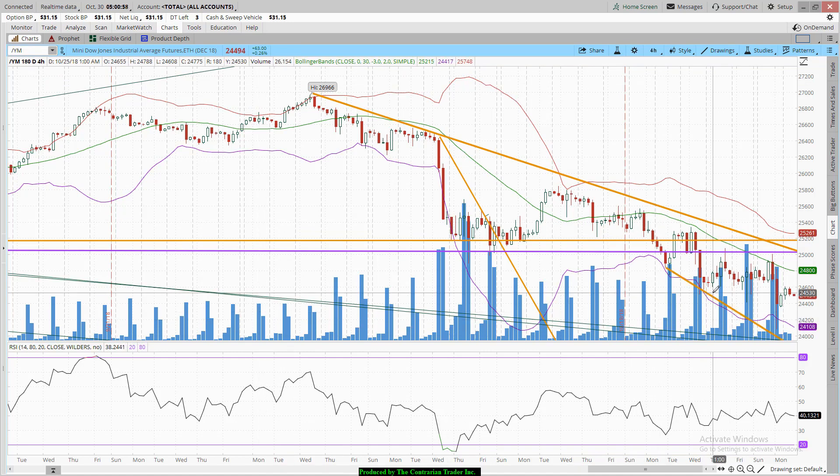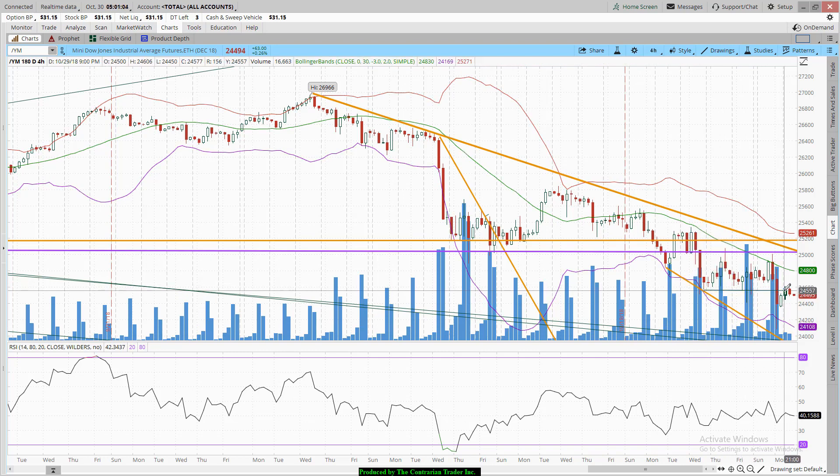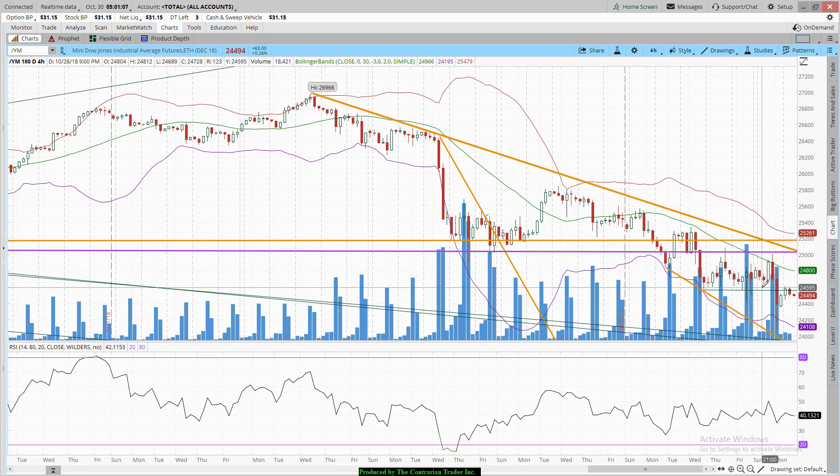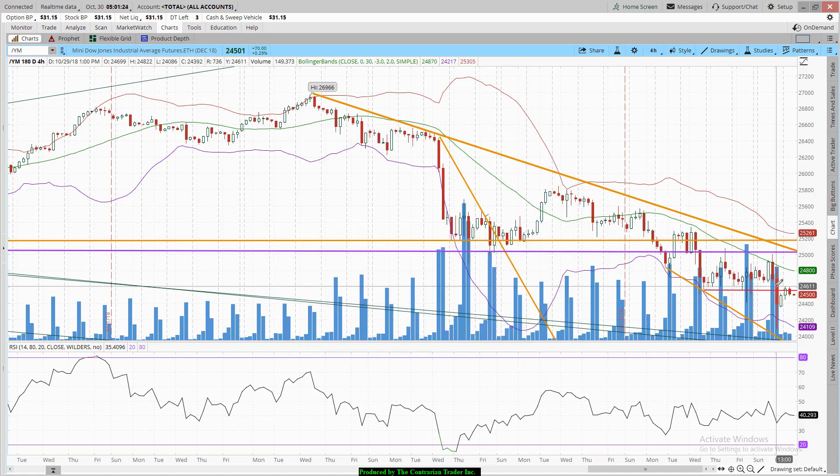You can see what's going on here, and this is disheartening for a lot of longs. But this is the value of knowing the charts: when we opened up for trade on Monday, we were attempting to establish a base from last week which began on Wednesday. But soon after the market opened, after we spiked higher, we reversed and broke down below this red line, which has been acting as a defense line. When you get a breach of that support level, you see confidence begin to get rattled.